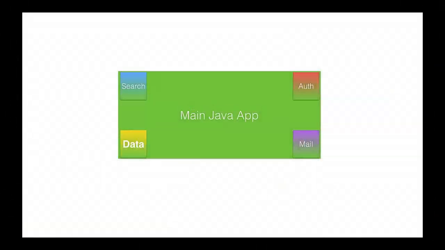So let's see. Now, you can't see this as clearly, but they also had other issues. For example, let's say they wanted to upgrade their data component. I try to make that clear, but it's not showing up as much. They wanted to basically upgrade their data component, but they couldn't just upgrade that single component. They had to basically upgrade everything else. They had to basically rebuild, redeploy, do everything that that app had because they were all tied together. There was no easy way to actually break them out.